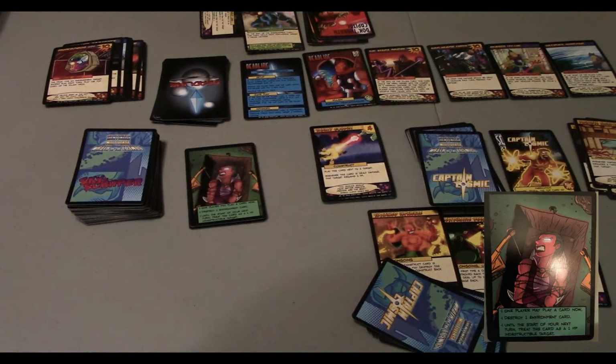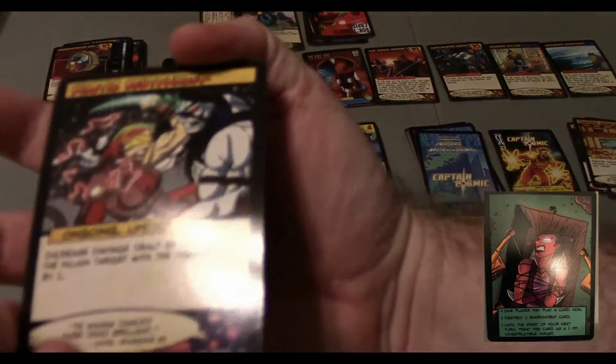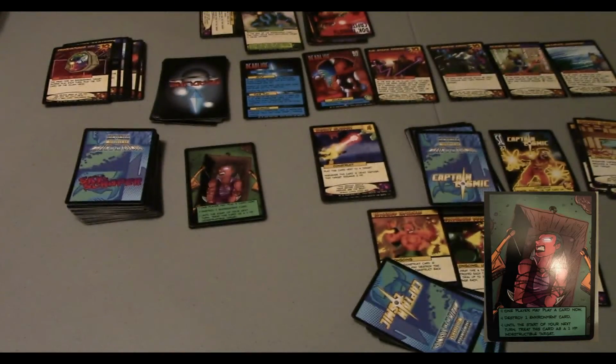What will poor Skyscraper do? I guess we're going to allow a player to draw a card. I think that's going to be who has very few cards. Knife has very few cards in her hand, so I'm going to draw a card for Knife. It is the Kinetic Neutralizer. It says increase the damage dealt by Knife to the villain target with the highest hit points by 1. That's pretty good. Okay, and that is going to be her entire turn and event.